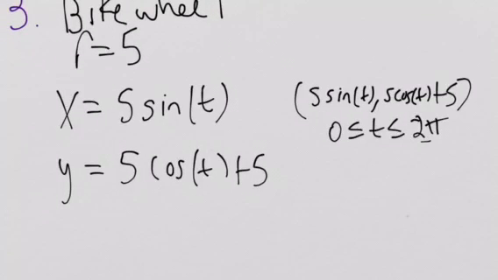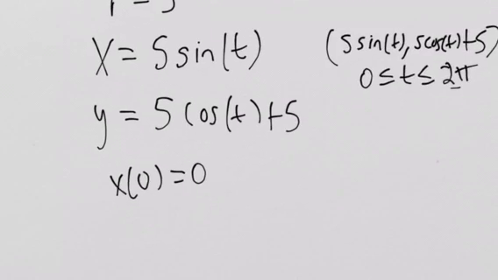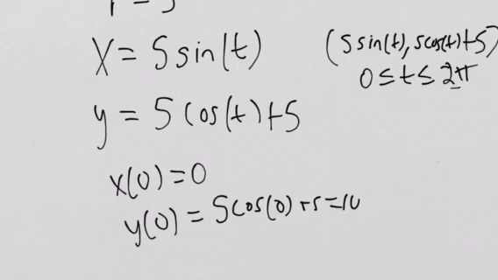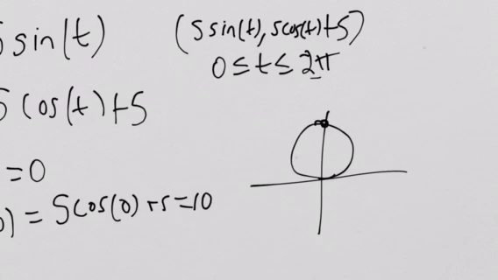Okay, cool. So now the issue is that when we plug in t equals 0, x of 0, we're going to get 0 because sine of 0 is 0. And if we do y of 0, we get 5 cosine 0 plus 5, which is equal to 10. So when we draw our wheel, our light is starting up here at (0, 10), which is fine, except for the fact that the problem says that we're assuming the bike light starts on the ground.